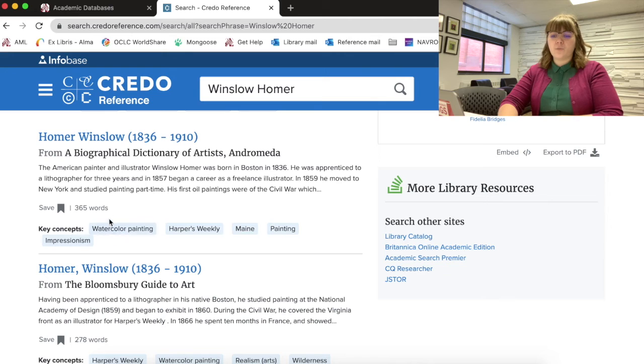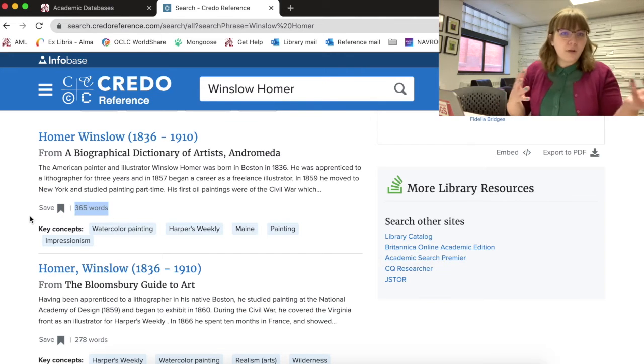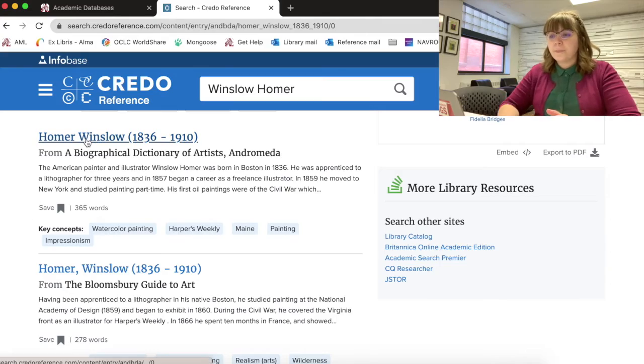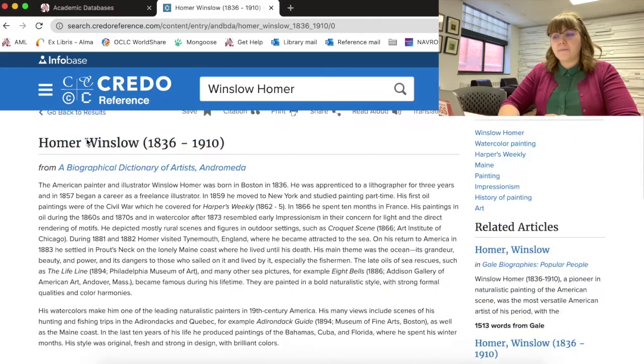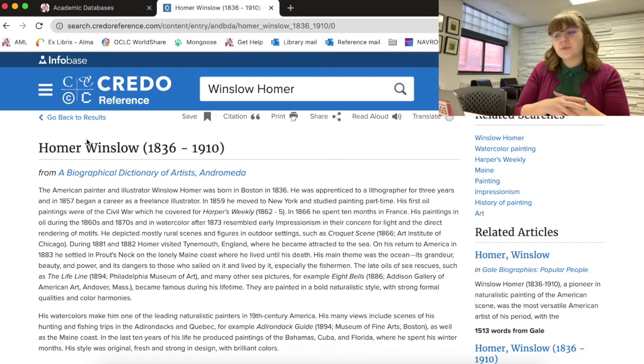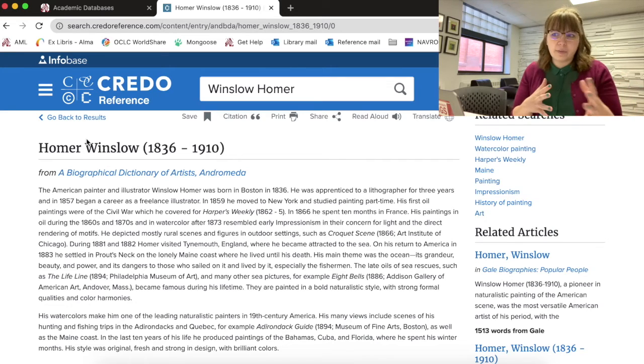And then you can also see the word count below telling you how long the entry is. If you click on the title, then you'll be brought to kind of a short biography on the artist, which is a really helpful way of finding background information and history about the artist if you're looking for that sort of thing.